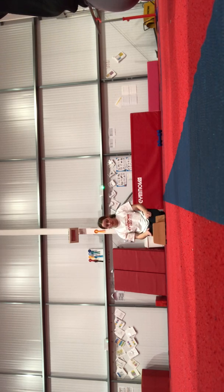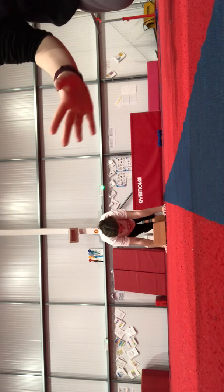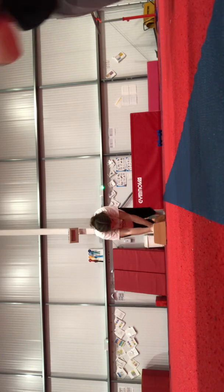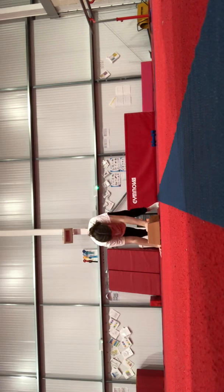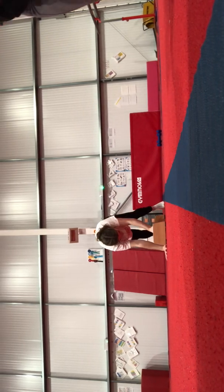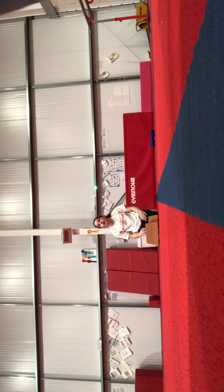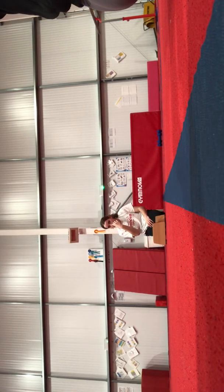3, 2, 1, go. Hands down to the side and then back in again. Keep that front support shape really tight. Squeeze your core muscles. Well done everybody. 3, 2, 1, stop. Okay, next up you've got leg taps, so still keeping the bar like that.